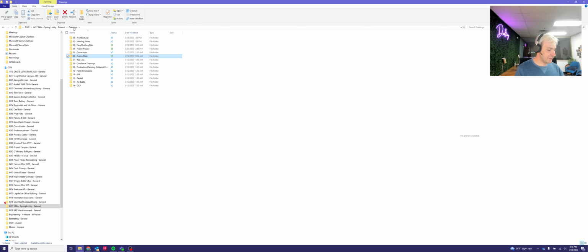You may notice that there are some other folders in this folder as well. Below prelim plots, we have a folder called red lines. This folder houses any drawing changes that have been made by the architect. What I mean by that is that at this point in the process, we have sent the architect the drawings.